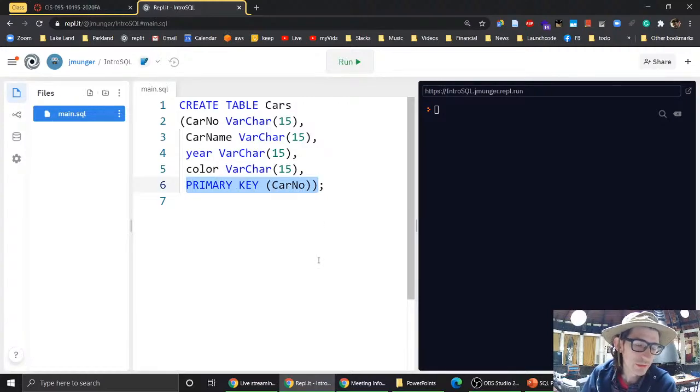a primary key constraint. What this does is it tells the database if someone tries to insert a duplicate value for car number, stop that from happening. If someone tries to insert info without providing a car number, don't insert it. So this is a constraint. You don't need this in your table to have a primary key, but you need this to prevent, it's data validation basically.